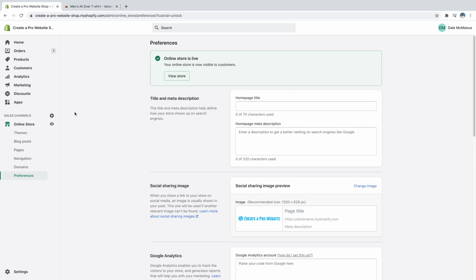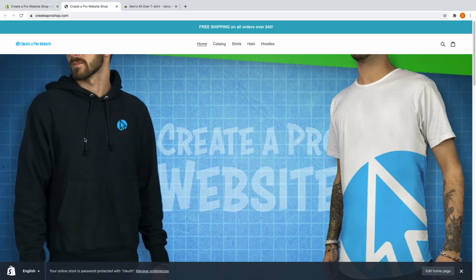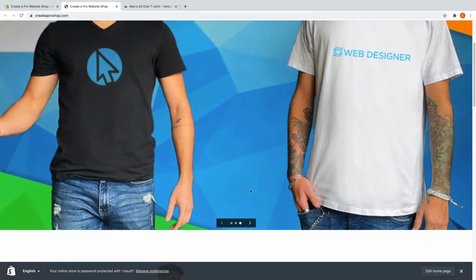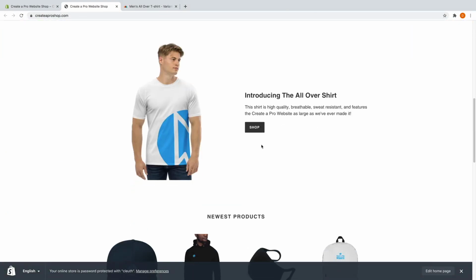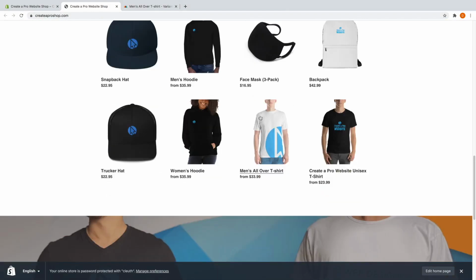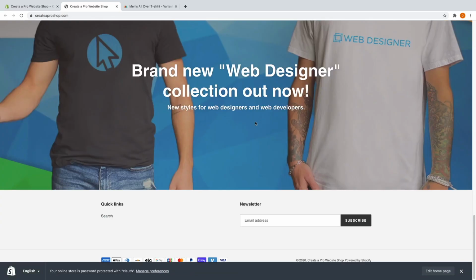Okay, so let's go ahead and take a look at our store. We're just going to click on the little eyeball symbol next to Online Store, which it now looks like our SSL is now working, so our website is safe and secure. We've got our new domain name. We've got our announcement at the top with a fully functional navigation menu up here. We've got our logo. We've got our different slides here that they can shuffle through and see some of our product. And we've got a beautiful looking website with a functional product section on it as well. Got an awesome banner and then our footer down here as well.